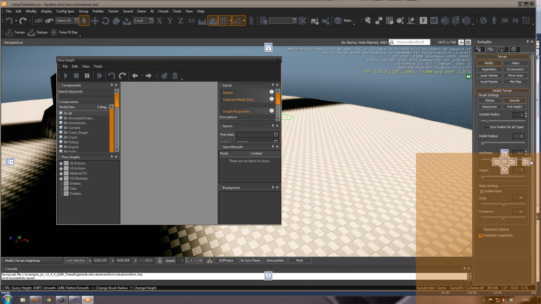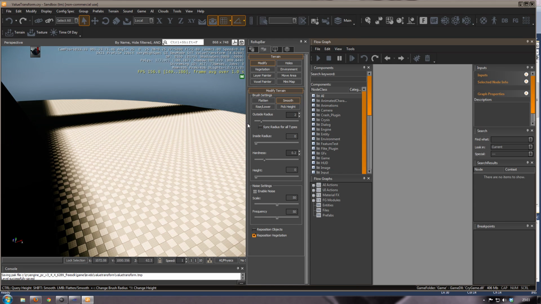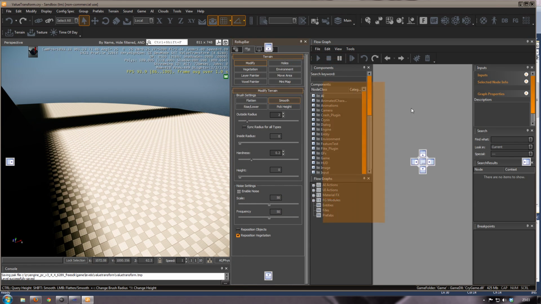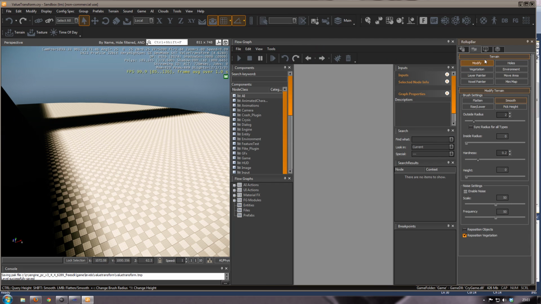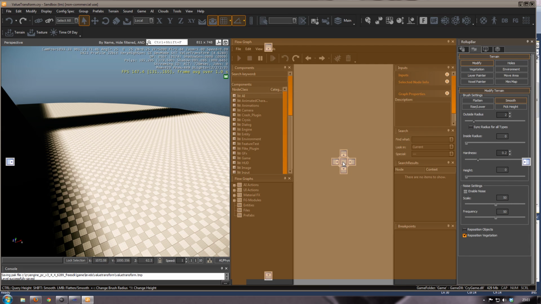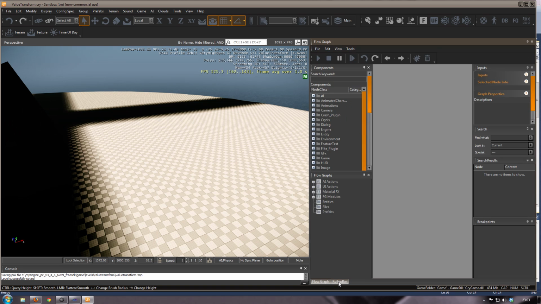Okay, we will put this here to the side so we can see both things, and we don't need both of this at the same time, so we'll be able to switch here.